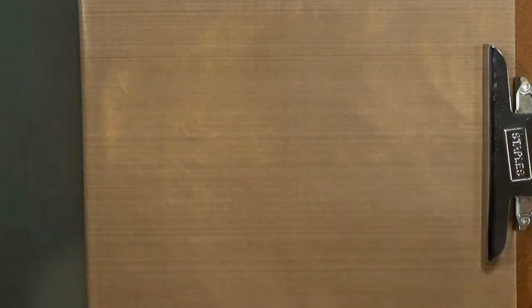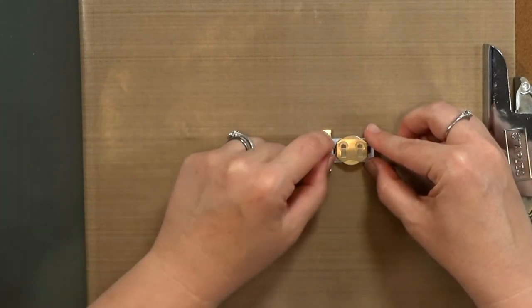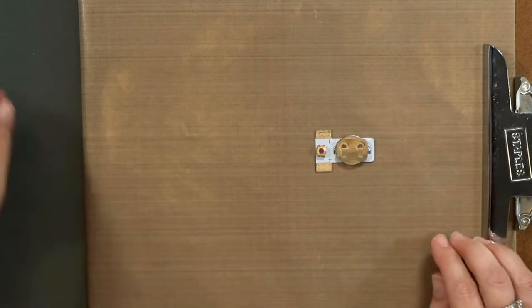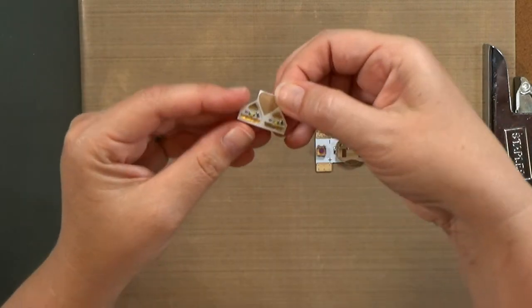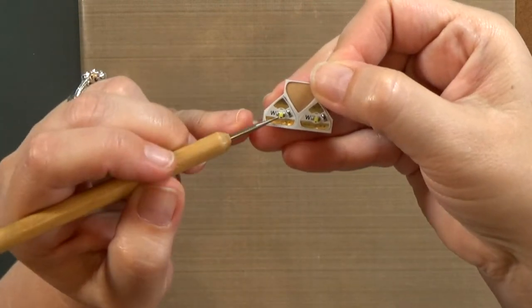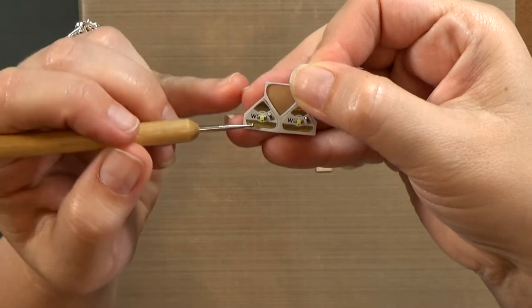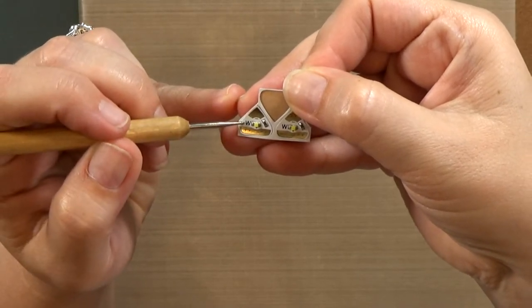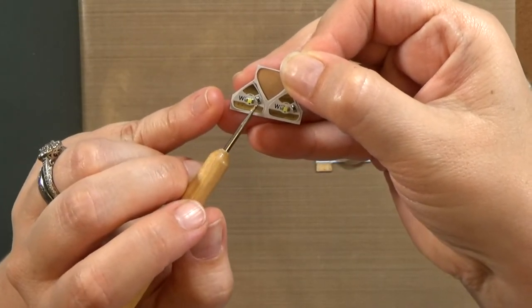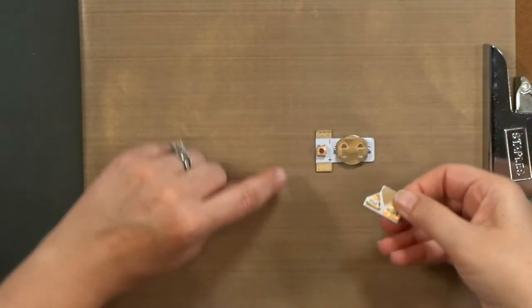Normally you would build your circuit on a card base or scrapbook page, but just for demonstration purposes today, I'm going to build mine on a craft mat here. These are Chibitronics LED circuit stickers. You can see there is a light in the center. The negative and positive sides are marked on the sticker. And then there's a letter to indicate the color, and the little black rectangle on the side there is a resistor, and I'll come back to that in a minute.